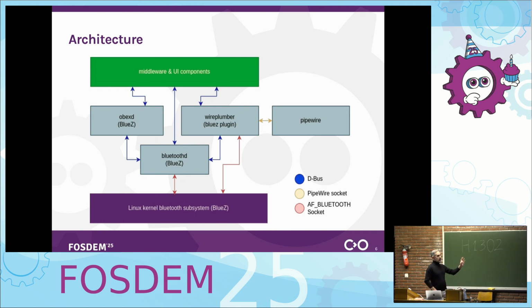And on the other side, we have PipeWire and WirePlumber, which was used to implement the audio profiles, namely the A2DP profile, which is the Advanced Audio Distribution Profile, which is used for transporting audio from the media player or the video player, and the HFP profile, which is the Hands-Free Profile, which is used for phone calls. And on top of that, there is some proprietary middleware and UI components that the customer already had, and they just wanted to switch that to talk to BlueZ instead of the proprietary stack that they were previously using.